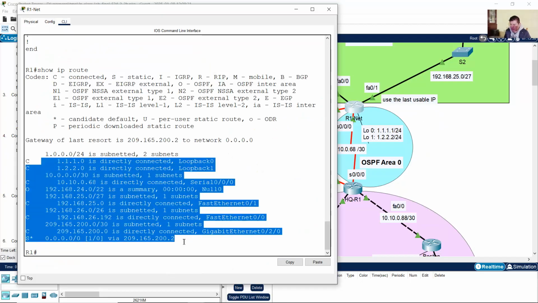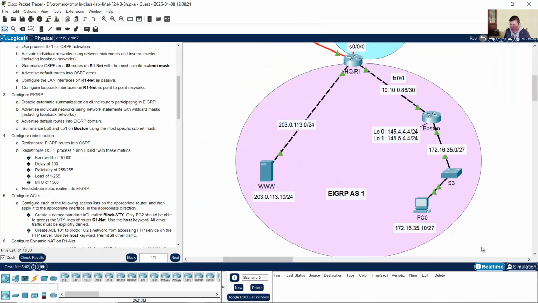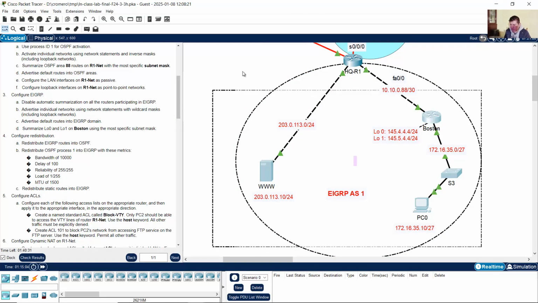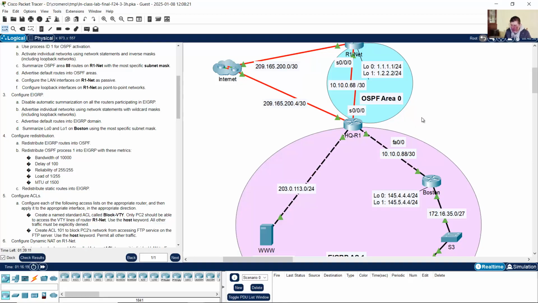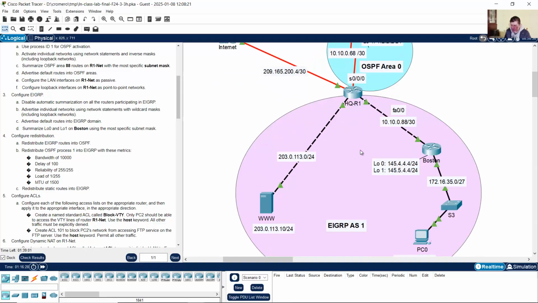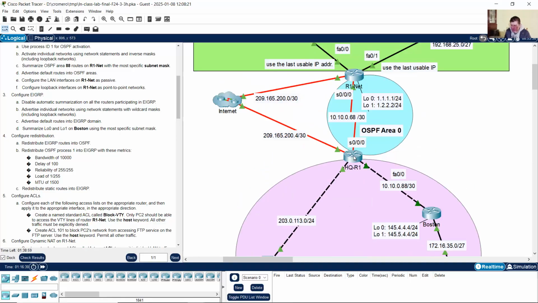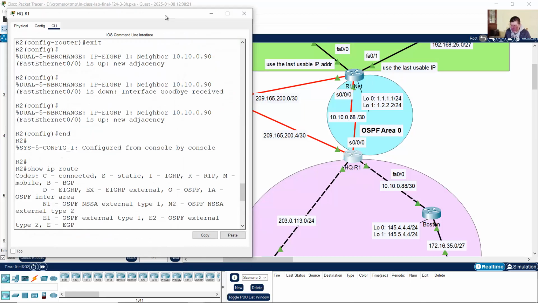R1 needs the redistribution to know the EIGRP routes or EIGRP networks, okay? So configure redistribution, redistribute EIGRP routes into OSPF. The boundary router is this HQR1 because this boundary router is placed between OSPF and EIGRP. So configure HQR1 for redistribution.